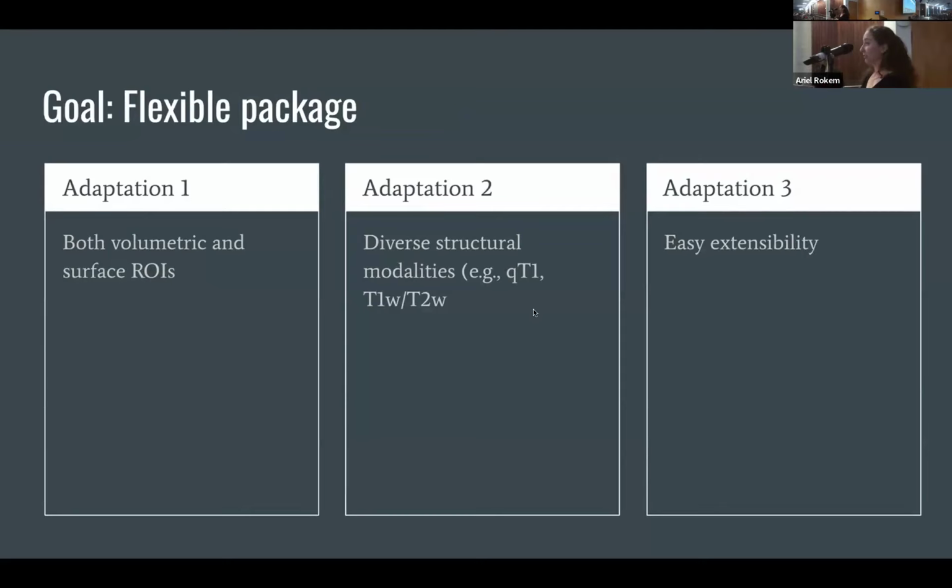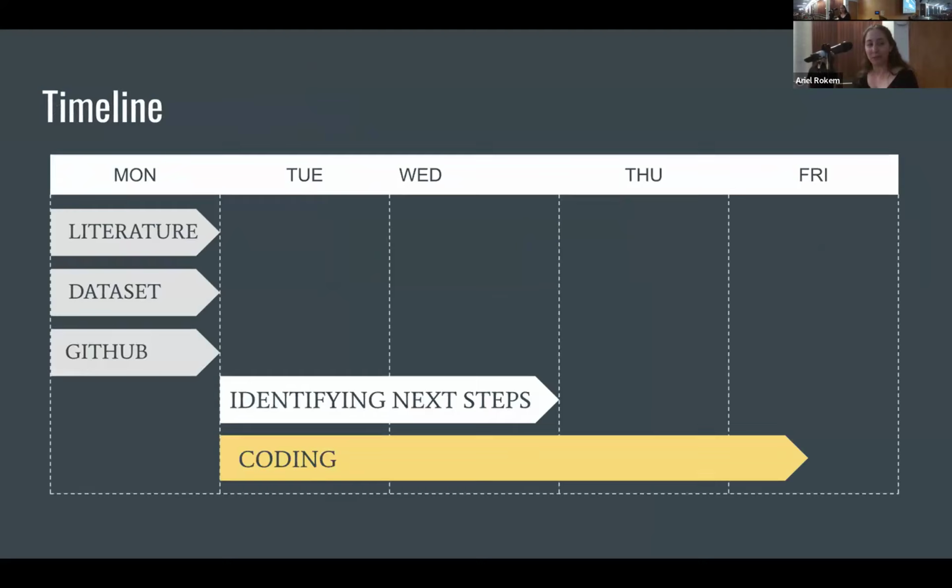Another side project that materialized from this was just realizing that there aren't very many scans that combine things like diffusion and quantitative T1s or quantitative structural scans and functional data. So also just figuring out ways to compute our own test measures. So that was another little side project. And then finally, the end goal is to make this an easily extensible package that can be flexibly used and applied to many circumstances.